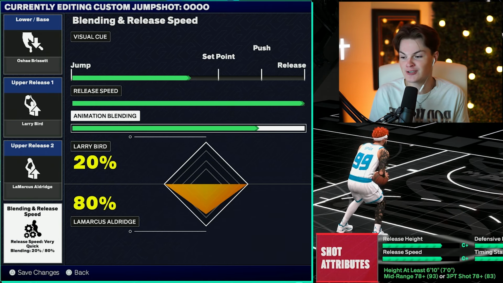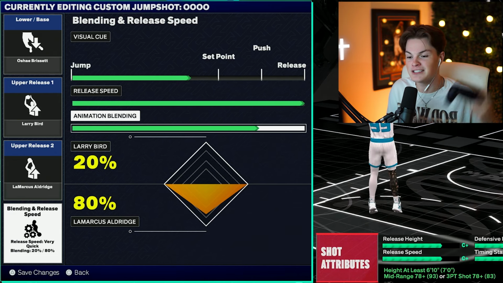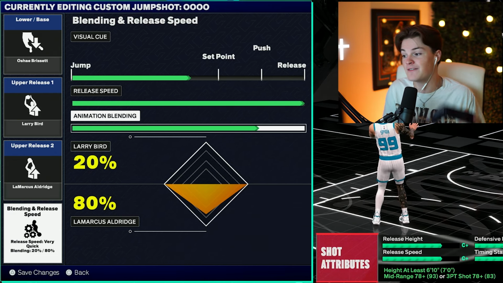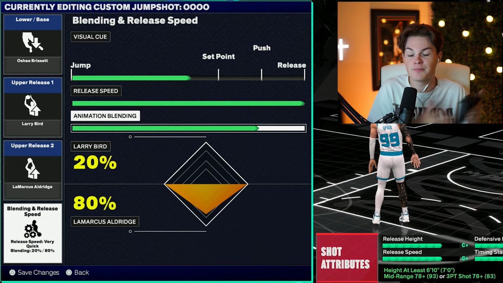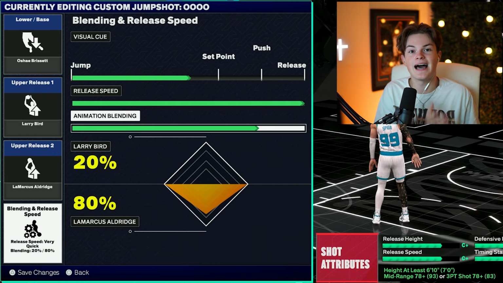Like I said, LaMarcus Aldridge was going to end up being the majority of this jump shot. That way you get all the speed and all the attributes that you need from that. But Larry Bird, in my opinion, is pretty important to this jump shot just because it makes the jump shot visual cue a lot easier to see.